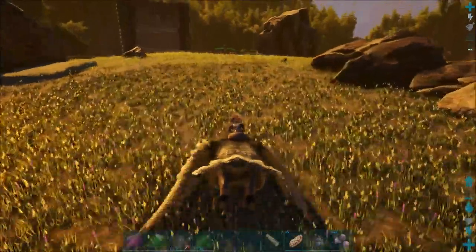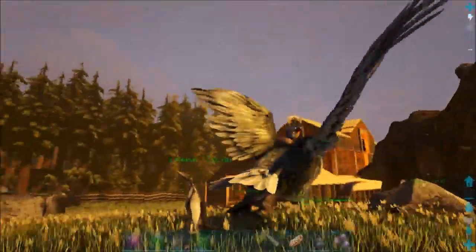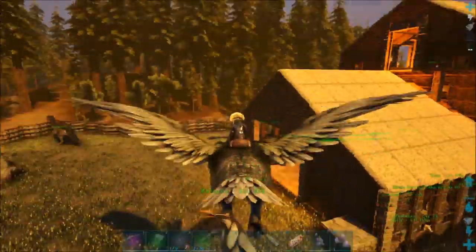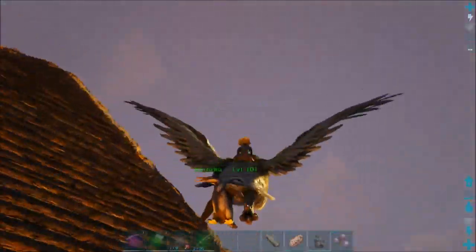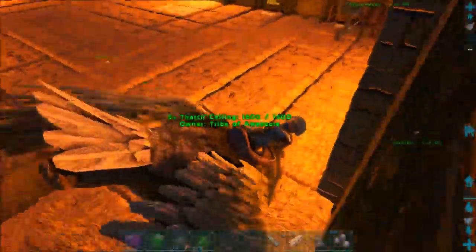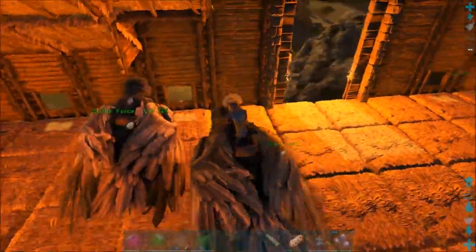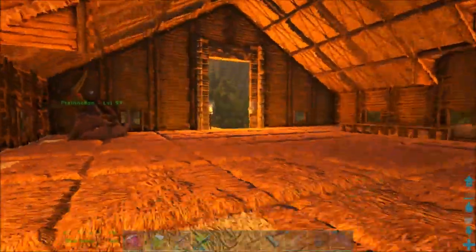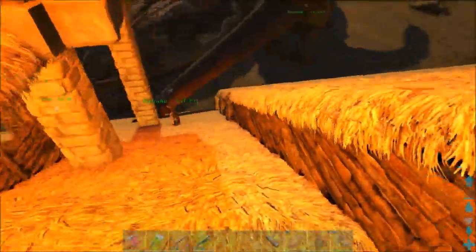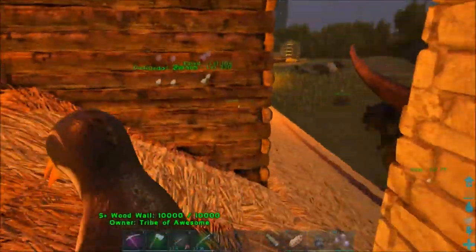Oh, there it is right there. Stupid thing. I don't know how it got there, or how it got out, but it did. Oops, there it goes. Oh, wait, I forgot you can pick them up. So let's park the Fae right there. Now, where did that thing go? You stupid bird.